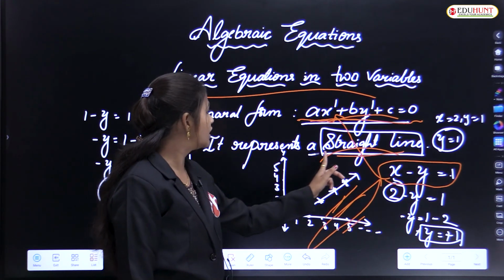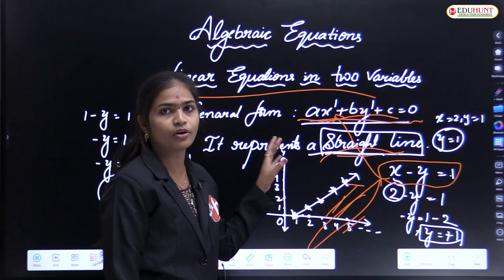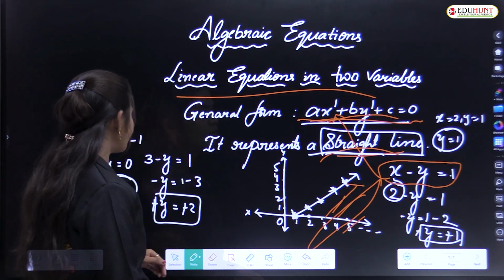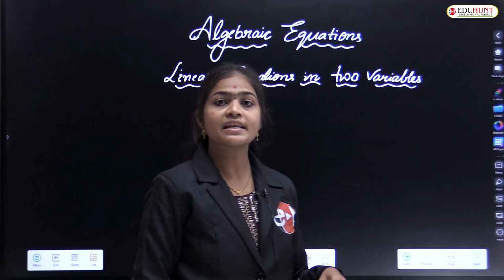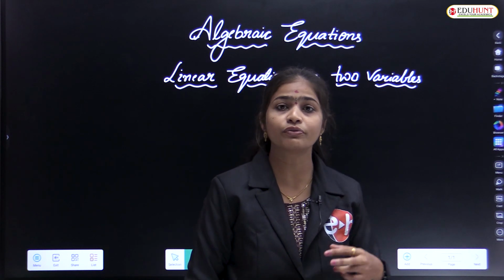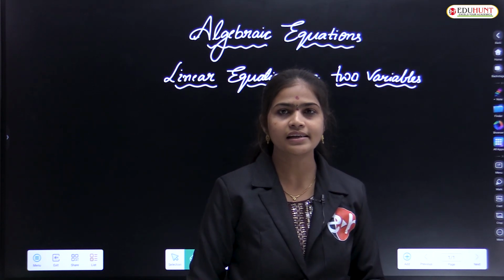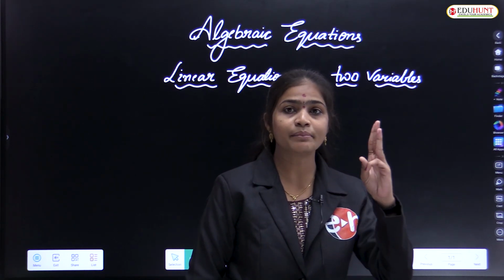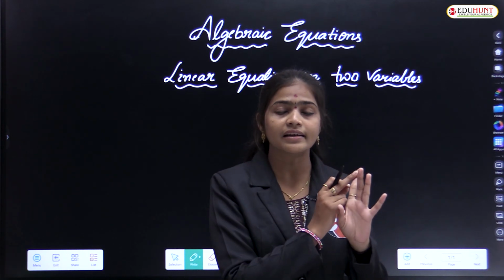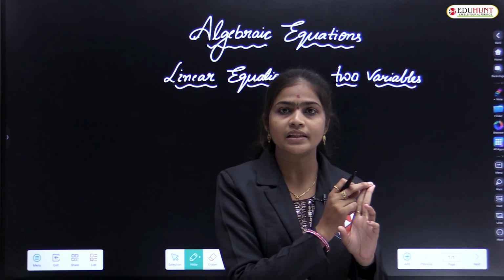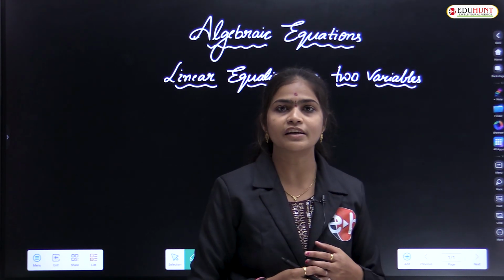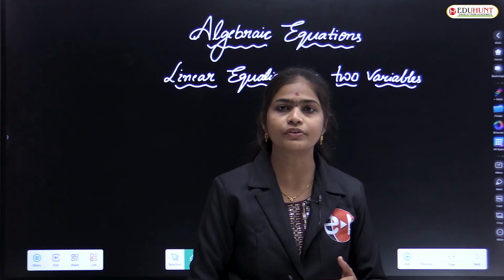Why did I say straight line here? For that explanation, I don't like this graphical explanation. Next I will tell you that one. Here, in linear equations in one variable, we take only one equation. We can simplify that equation to find the unknown value, right? By using any one of the three methods we discussed: guess method or trial and error method, next the balancing method, next the transposing method. We can use any one of these methods to find the value of the given variable.